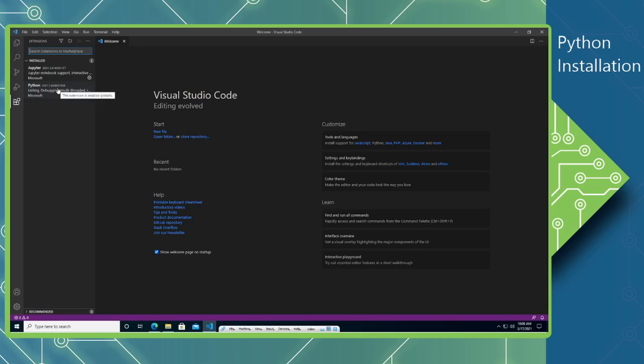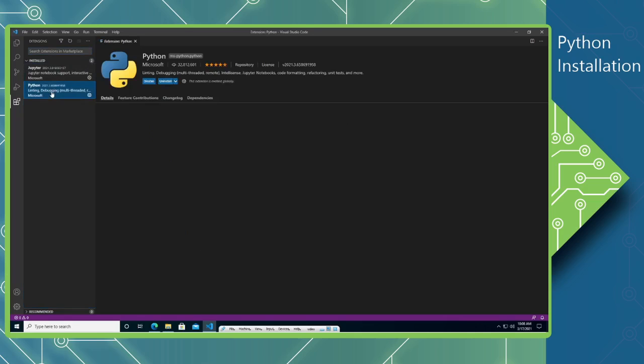And down the road, I will have other videos that will actually start showing you how to do some additional things with Python. So by clicking on that install support, we now have our capabilities to do Python.